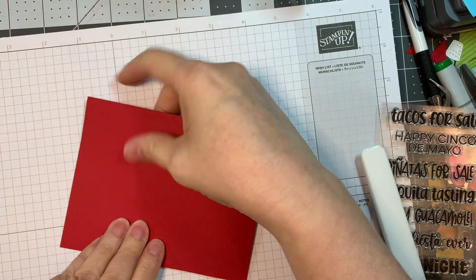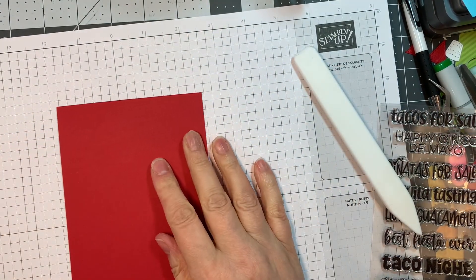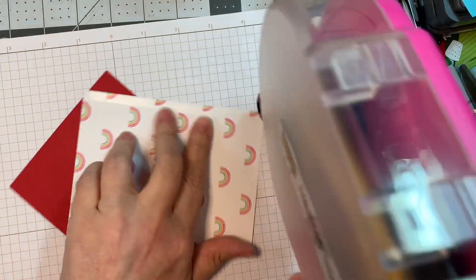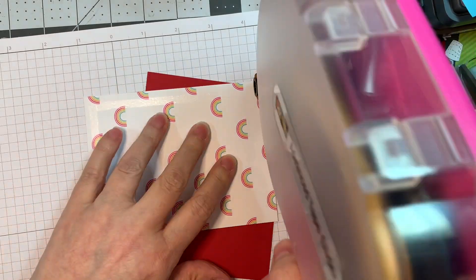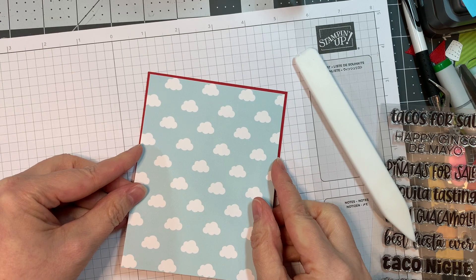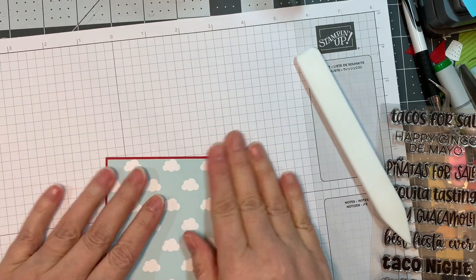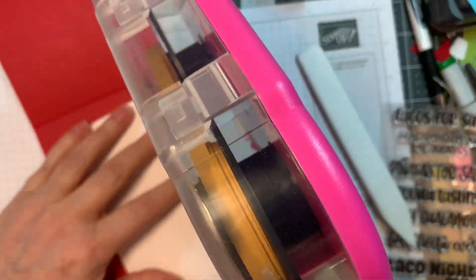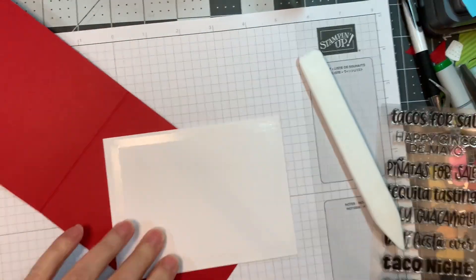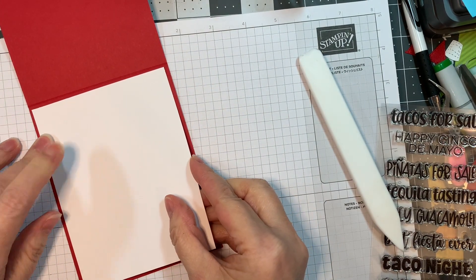So this is a piece of Paper Tray Ink Pure Poppy cardstock cut at 4.25 by 11, scored at five and a half inches with my Martha Stewart scoreboard and my Teflon bone folder. I'm using a piece of paper from Doodlebug from the Over the Rainbow 12 inch paper line, cut at one eighth of an inch smaller than an A2 size card front, and I'm just sticking that down with some ATG tape. Then on the inside I'm going to add a piece of Nina Solar White 80 pound cardstock cut at four by five and a quarter inches with that same ATG tape.